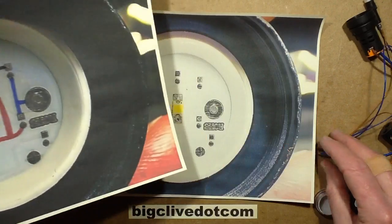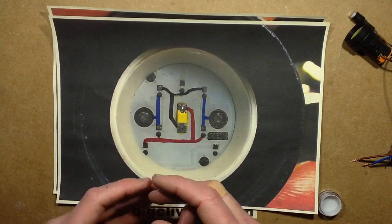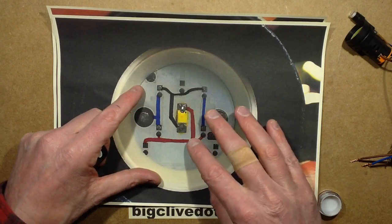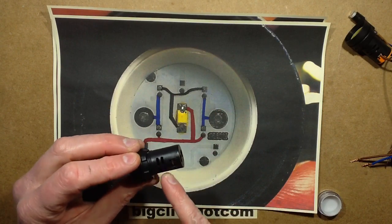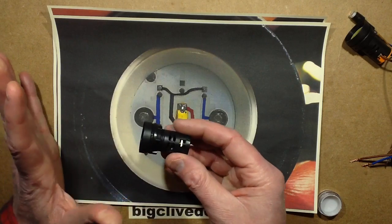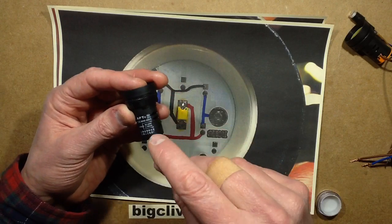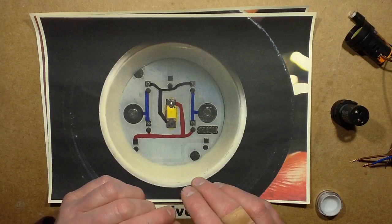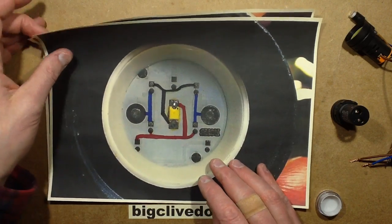Here it is. It's a very simple arrangement. The 4 diodes basically form a bridge, and you've got the AC coming in these pins, and then it gets rectified and passed through the LED, and then there's current limiting behind this, where I can see a capacitor, and through this, I can see a resistor. I'm just guessing that it is just a resistor and capacitor in here, but what will be interesting is to see the ratings, because this lamp is rated 220 volts. But just out of interest, I got some that were rated 380 volts to see what sort of difference there was if the capacitor ratings were different.